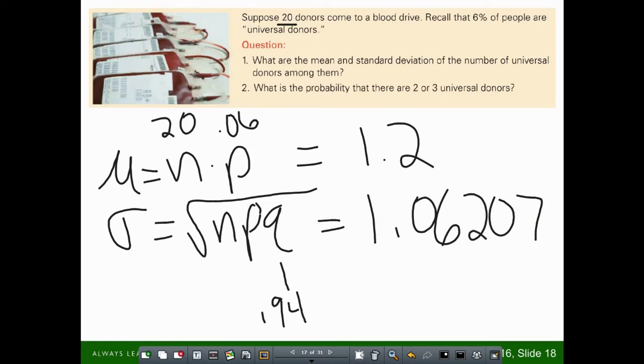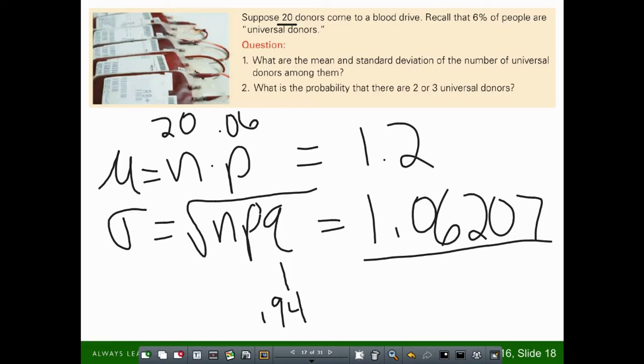So what does this mean? It means that if we had 20 people come in for the blood drive, all right, 20 donors, we would expect only like one of them to be an O negative, a universal donor, all right? And on average, that could go up or down by another one because that is our standard deviation. So we would expect anywhere from no donors that would be universal donors up to about 2 donors that could be universal donors. All right. If you want to go within 95%, then we could go down to having 0 up to 3. But that is how we're going to knock out number 1.